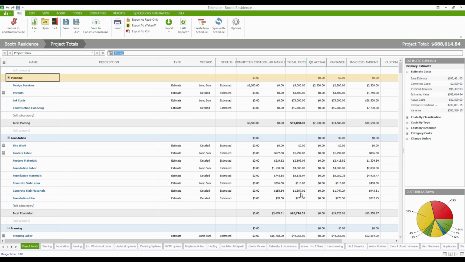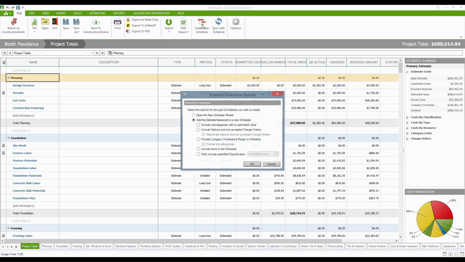Now we just need to set up the date ranges for it, and you'll have those options when you create a new schedule here under the File menu, and use the estimate as our framework for giving us that new schedule. If you select this option, there's going to be some additional choices to make underneath this, such as choosing a specific classification when you're building this. If you just wanted to pull all of your labor or your subcontractor costs or something like that into the schedule, you could. You can include all of your individual estimate line items when you're building a schedule.